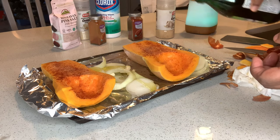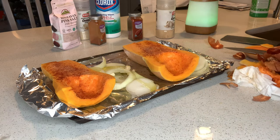Don't forget to season your onions and your garlic. That's a must.